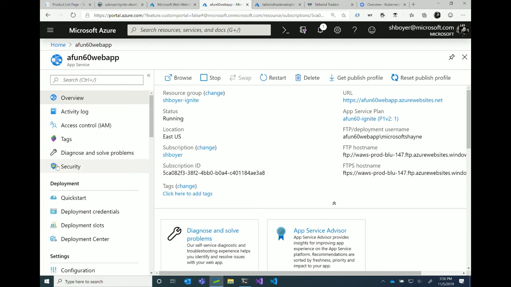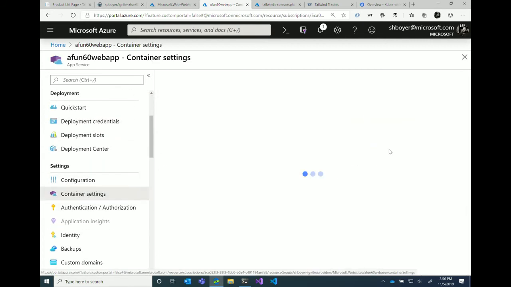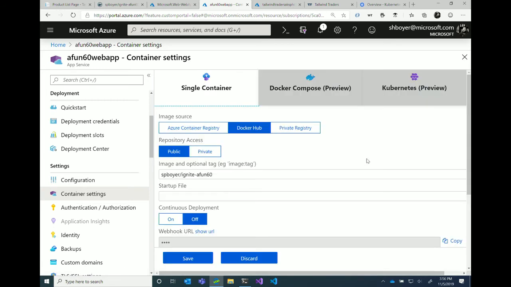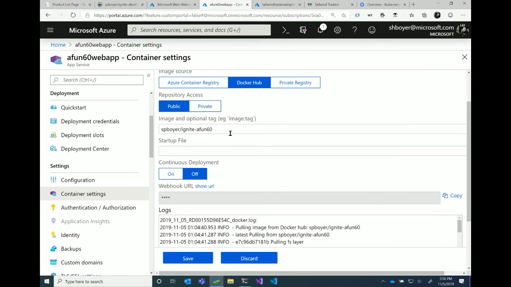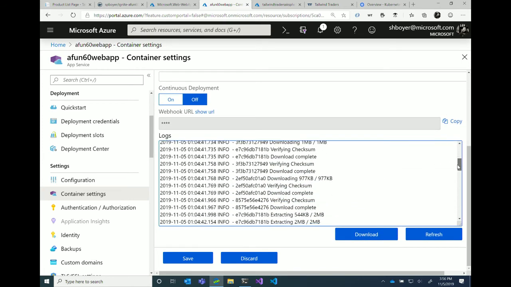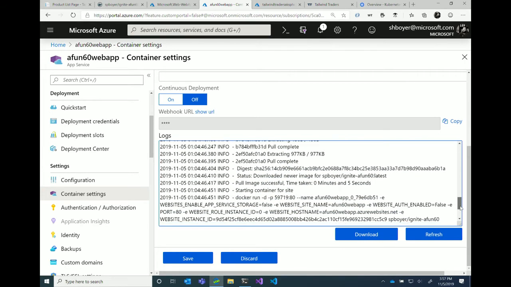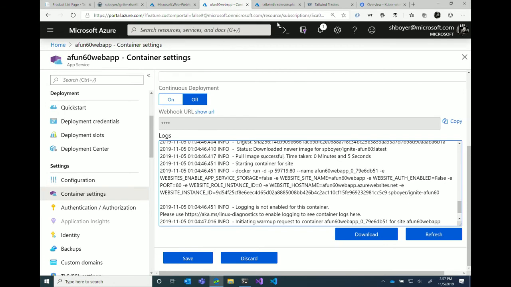And then what I can do here is if I go down to my container settings, this is one that I deployed yesterday, same image, gives me all of my logs. This is all the logs. It says it's extracting my image, pulling it, which is great.